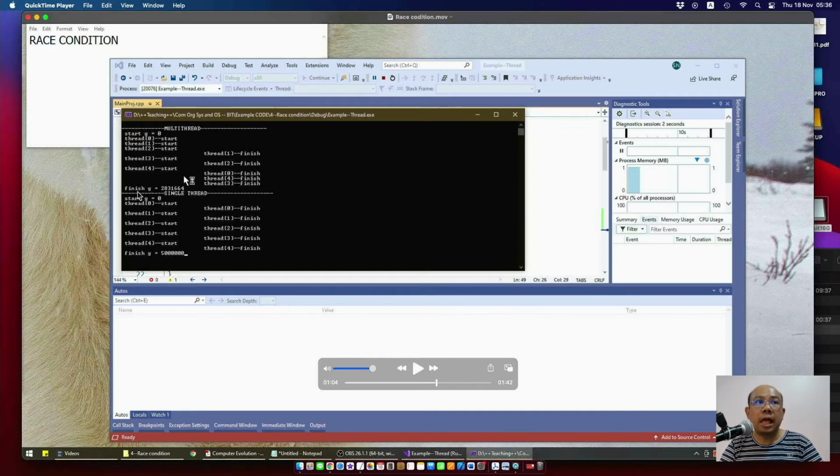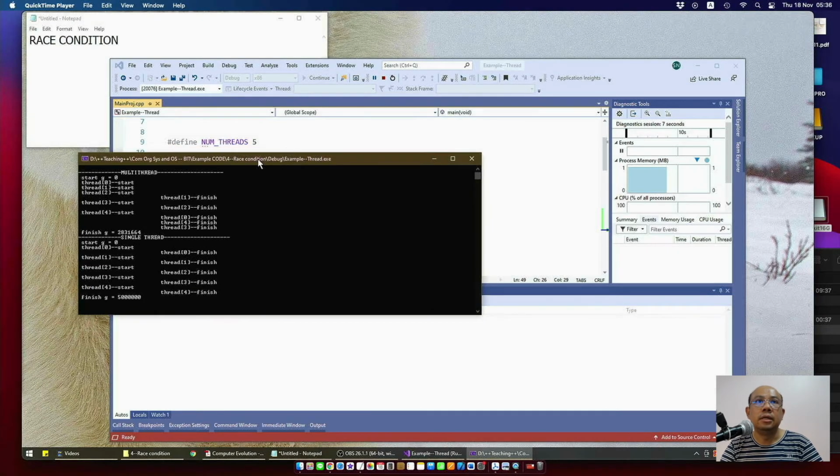So the output of G in the multi-thread style is maybe 2 million point something. This is incorrect. The correct value, with the single thread, is 5 million.